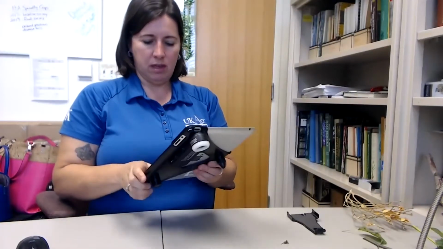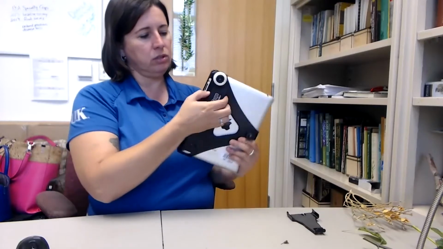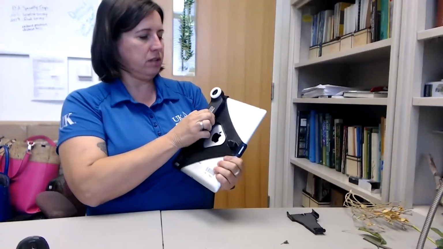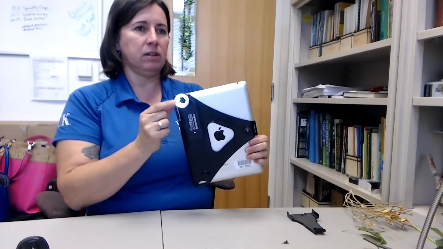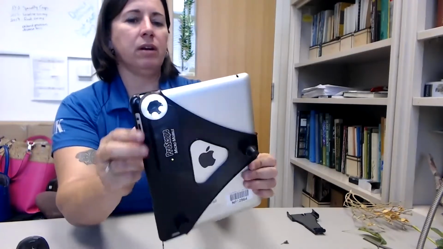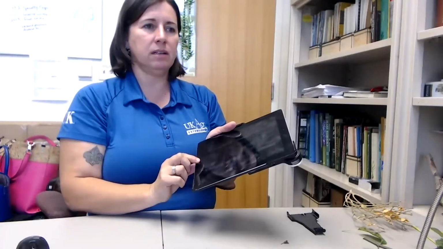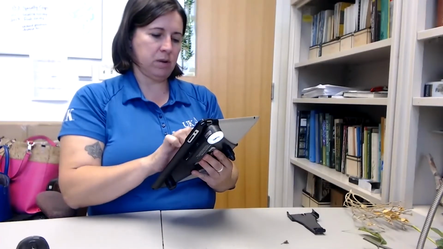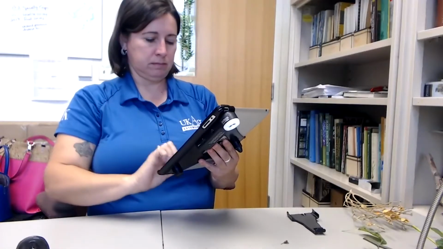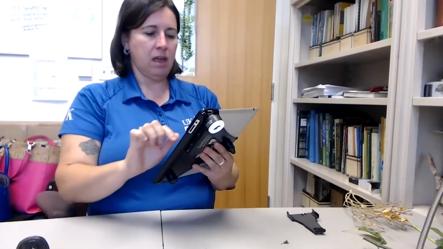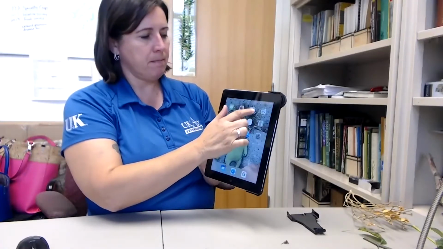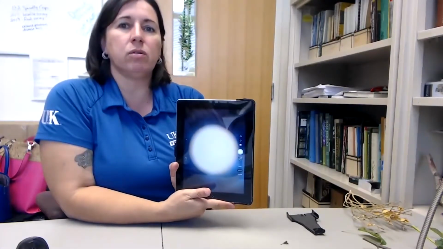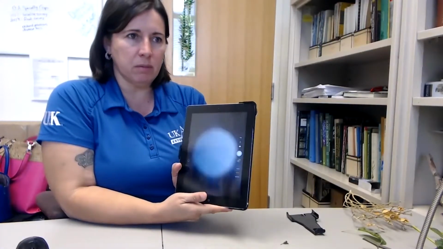Okay, and then turning it on. You turn on your ProScope on the side. I know I charged it this morning. There we go. You see the little LED lights came on in there. Then I turn on my iPad, log in, and then I'm using the camera. And then there it is. The ProScope is using your phone camera or your iPad camera.